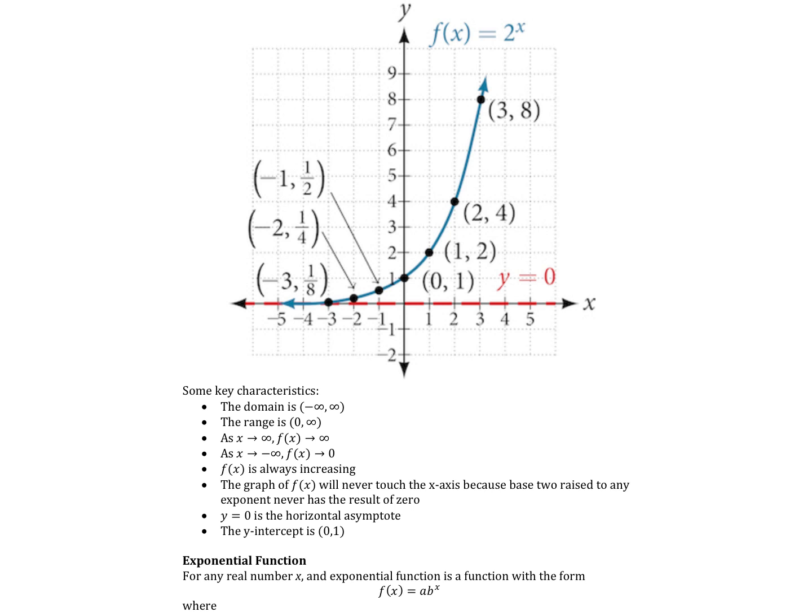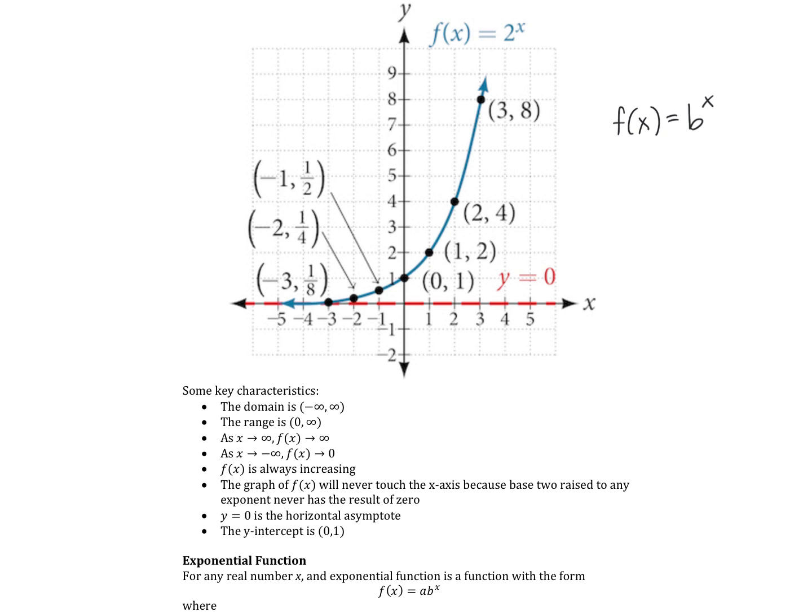Now this is the general shape of any function, I'm going to put a b here, of any base raised to the x power, as long as b is greater than 1. So like 2 to the x, 3 to the x, 4 to the x, etc. We'll have this basic shape where it's increasing over time. As you go to the left, it's getting closer and closer to the horizontal asymptote, which is y equals 0. The domain is always negative infinity to infinity because it goes forever to the left and forever to the right. The range here is always 0 to infinity on one of these basic ones that haven't been shifted. So it's always from the asymptote up, or in some cases it's been flipped.